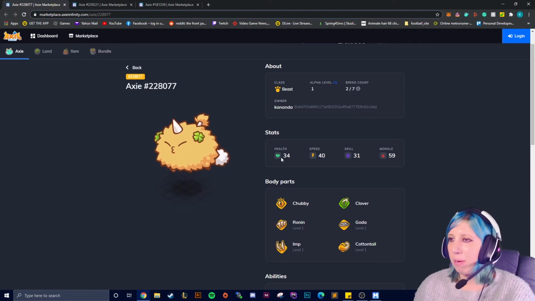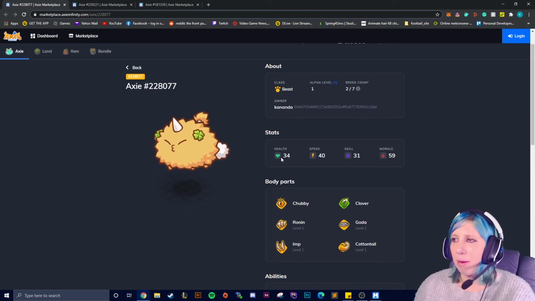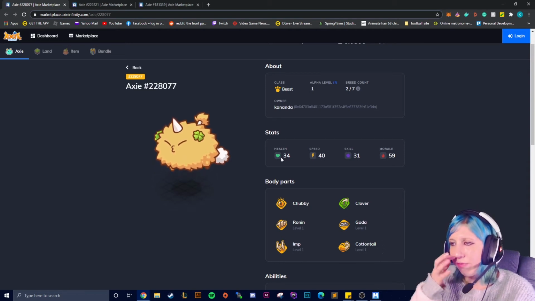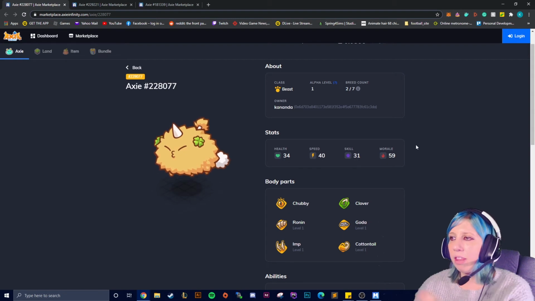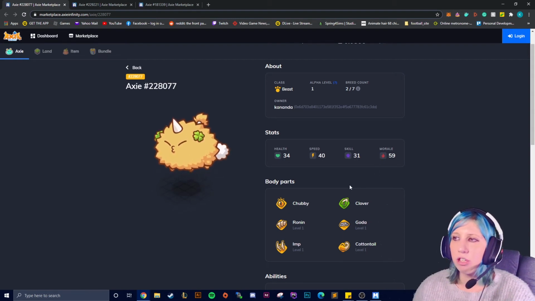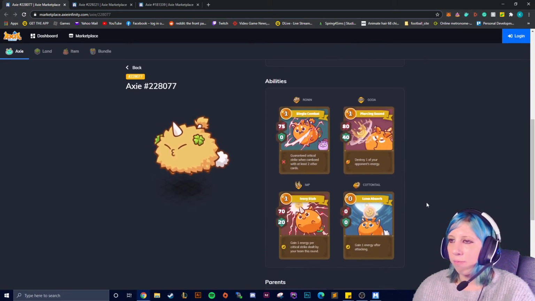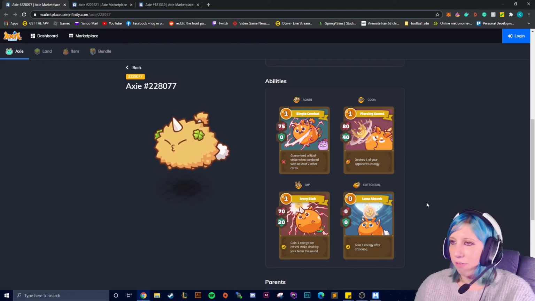Health is low, so beasts generally have low health. Speed is okay, I would like to see maybe a little bit faster. Skill is a bit low. Beast morales are usually very, very high, so 59, which is great. We need those crits. So this is a common thing you'll see. So Ronin is a great card, except for you have no defense.